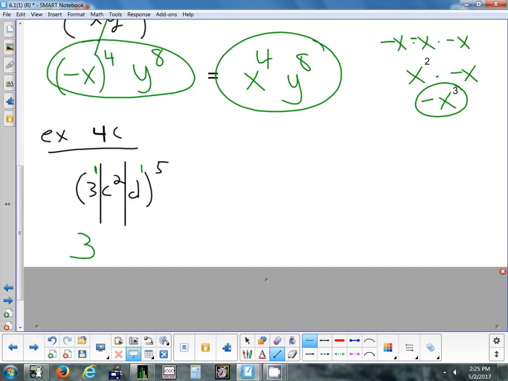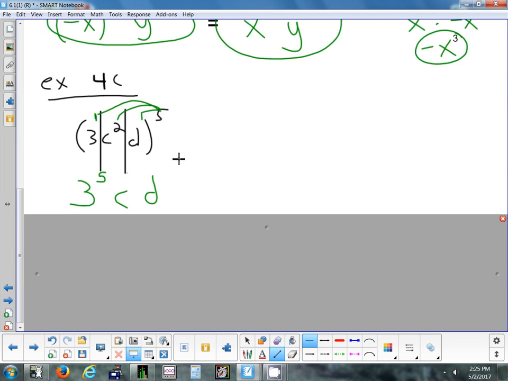3 to the what? How do we get 3 to the 5? 5 times 1, right? Backwards distributive. All I'm doing is multiplying the little numbers, the exponents. We know C is going to be there. We know that base is going to be there. We know D is going to be there too. C to the 10th, right? How'd you get it, Nene? 5 times 2. What is multiplying, right? How about D?